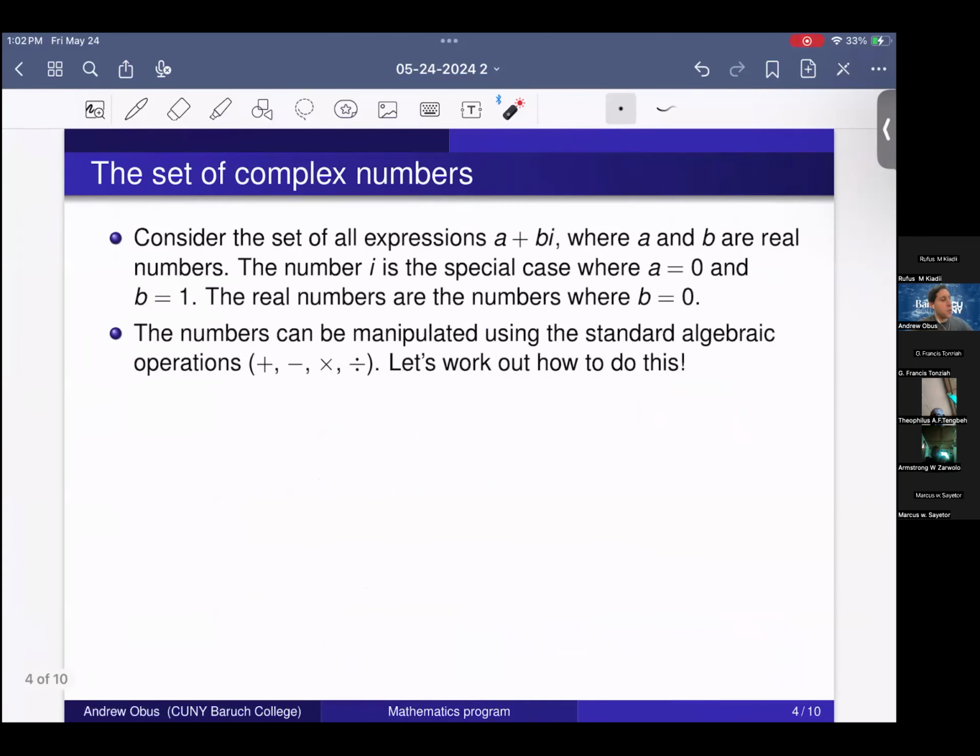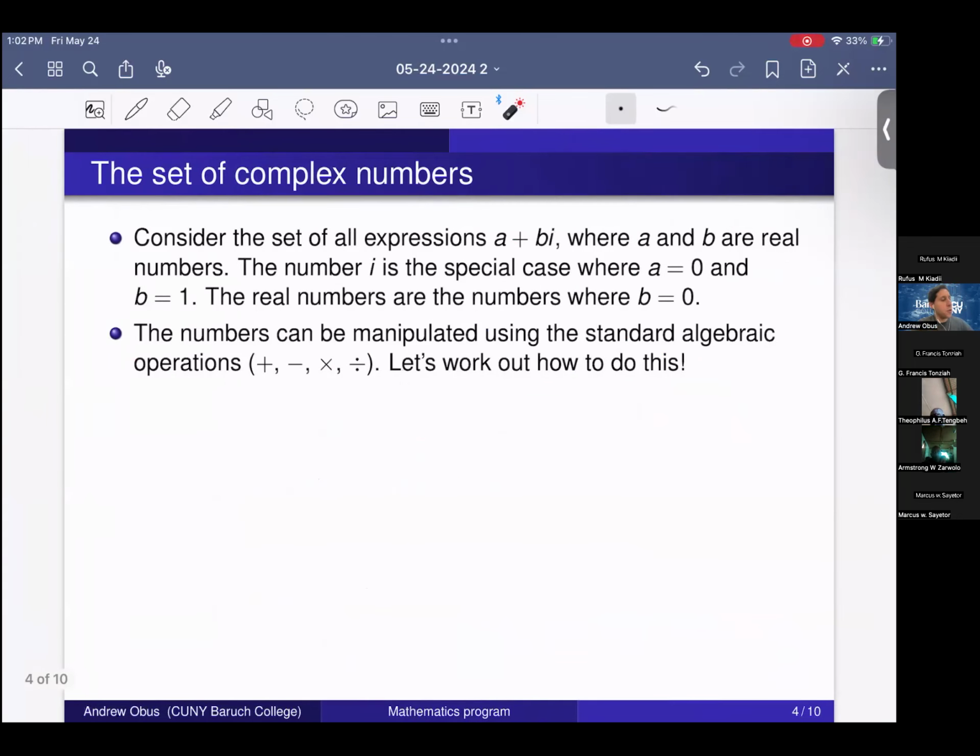And the real numbers are all of these complex numbers where b is equal to 0, right? Because if b is equal to 0, then you don't have any i over here, and you're just left with a real number a. So examples of these complex numbers: certainly we have i, which is the same thing as 0 plus 1i. You have any real number like 3, which you could also write as 3 plus 0i. It has a real part and an imaginary part, and then you can combine them however you want.